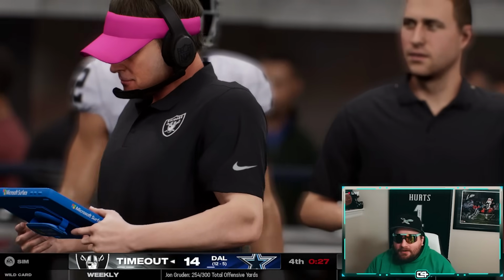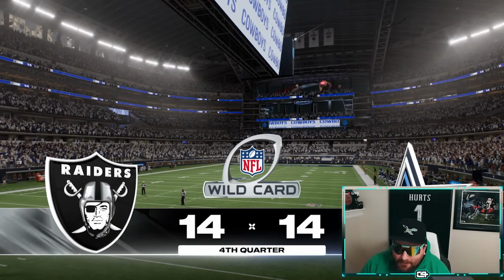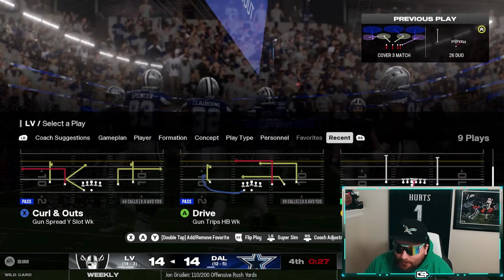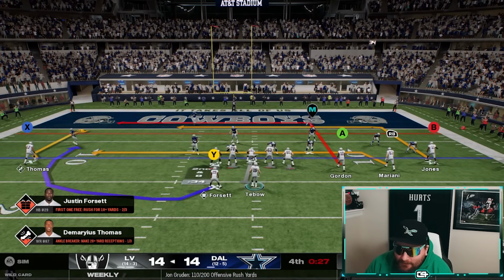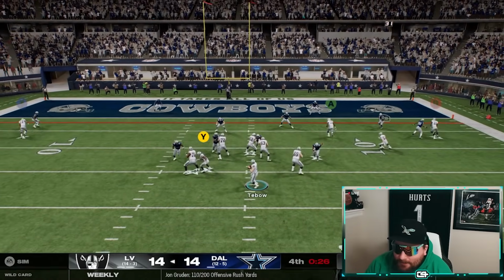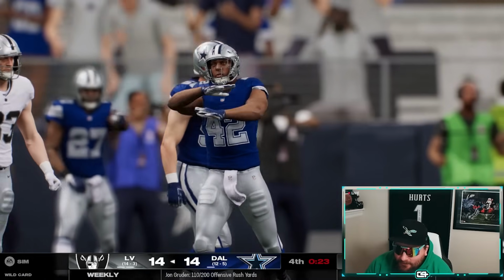I'll use my timeout here. It's pig slip scoring at the end of the day, right? Take the field goal and win, sure. But score a touchdown here, we might get some points. So we'll go with a drive play. We'll look for, I don't know, somebody. Hopefully no turnovers.